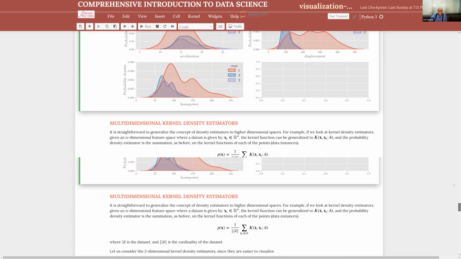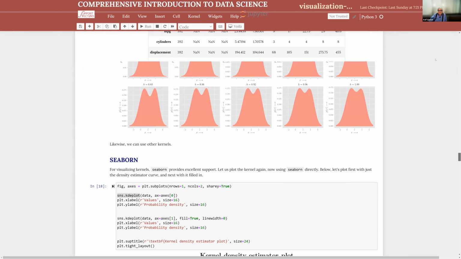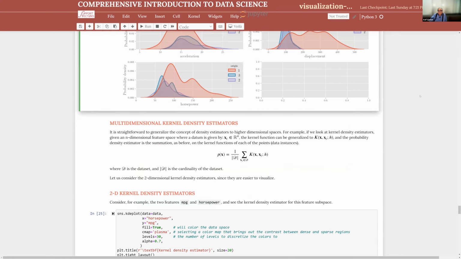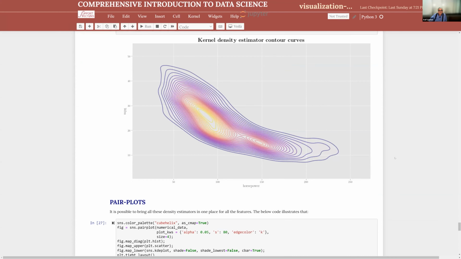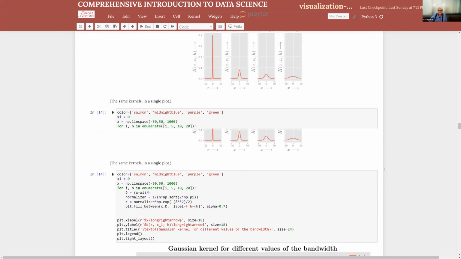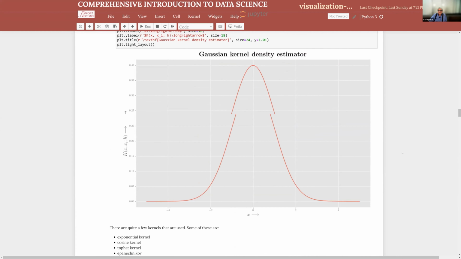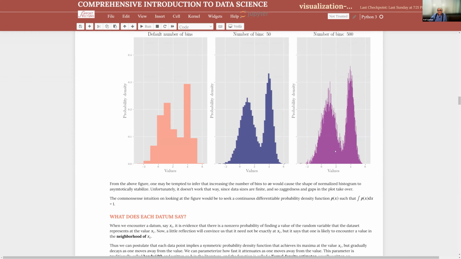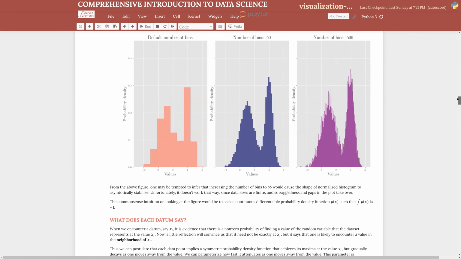Let us go validate it. Where is the histogram? Look at this histogram. It pretty much looks like the kernel density estimator that we later discover, isn't it? This is the histogram in which we have increased the number of bins to 500, so it's beginning to take the shape.